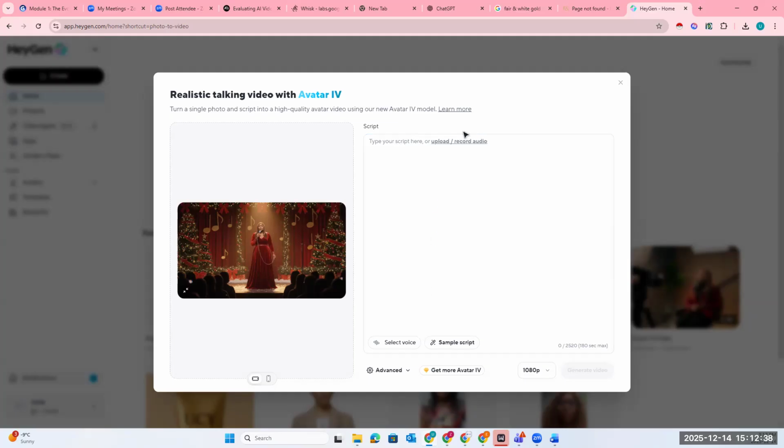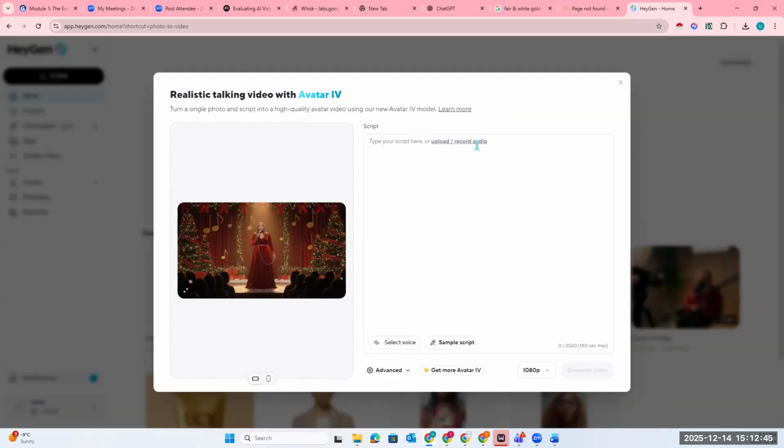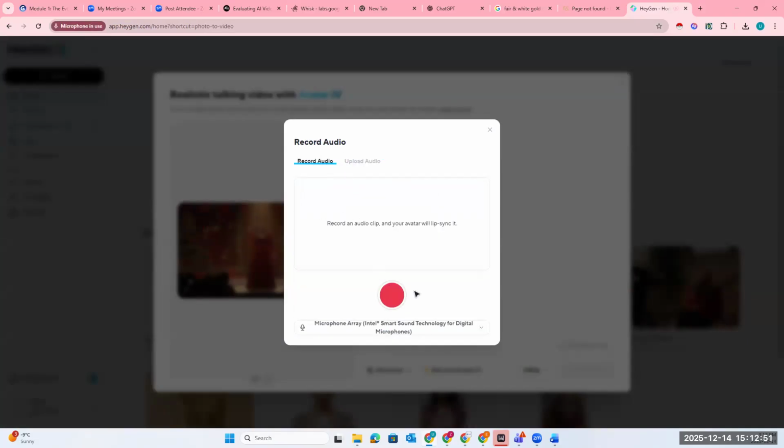Okay, so here you can upload a music. I'm going to upload a music, but assuming I don't want to upload a music, I can record myself singing. That is how it works. Assuming you want to post something on social media and you want your face to show, you want it to look like your lips are moving as well.